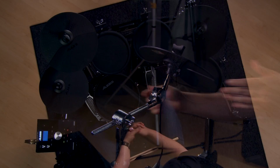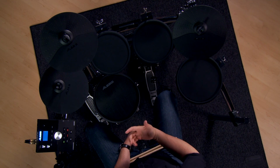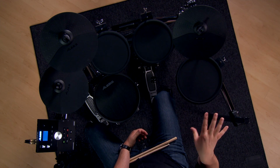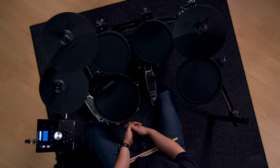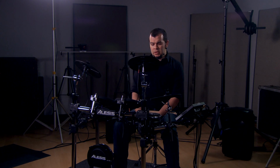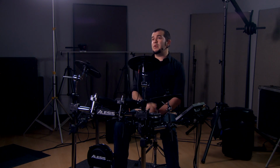We're also giving you two expansion slots in the back of the module, which are dual triggers, so you can add an additional floor tom and an additional dual zone crash or ride cymbal onto your kit to expand it even further. This is all mounted on our brand new 4-post chrome rack. So everything about this is very heavy duty. We built this to spec. It's a whole new design. You could fit it in a dorm room. You can fit it in a bedroom, in your studio. You can take it on the road with you if you want. It's roadworthy and heavy duty.